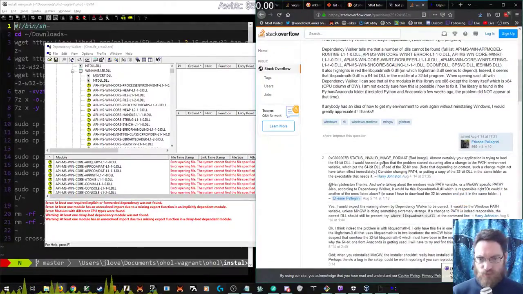They're a change to the path environment variable. Well, I don't think path has changed.